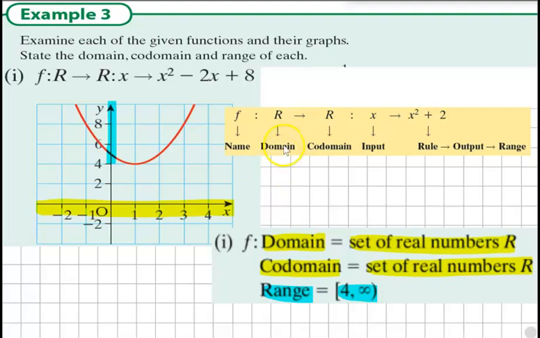So then in our little yellow box, the middle section represents the codomain and the input. So it's to the right of the first arrow. So to the right of this first arrow, we have a capital R as well, representing the real number set. So that is the codomain. So that's why I have codomain written here. And again, it's highlighted in yellow because it happens to be the same as the domain in this particular example. It won't always be the same. So that's the set of real numbers, capital R. So we have the codomain and then the input.